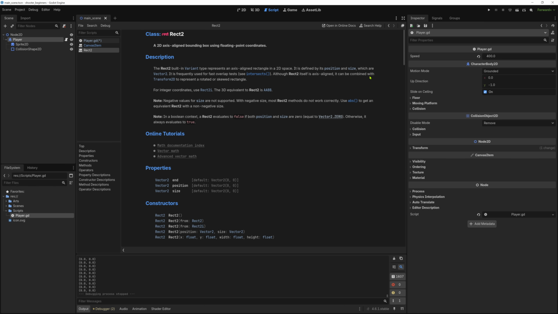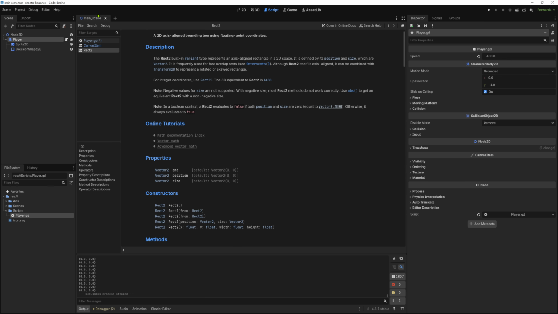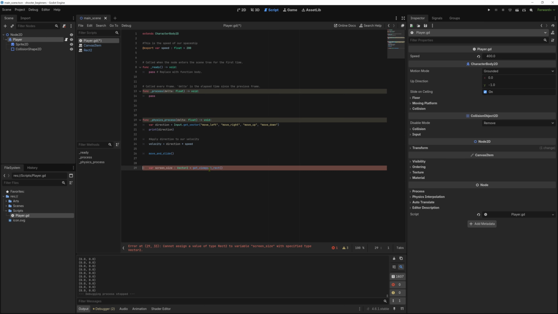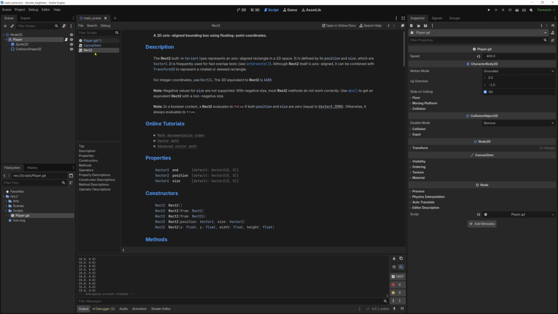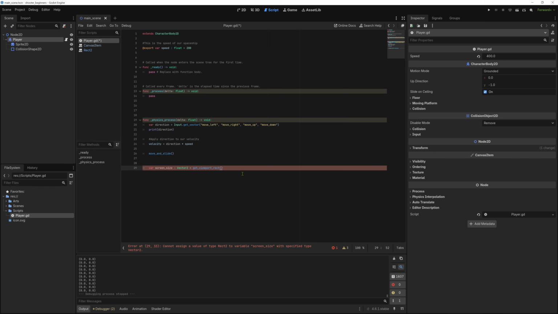But if we check inside the Rect2, there is something called size, so we can just call get_viewport_rect().size. Our size is a Vector2, and we can assign it to screen_size.